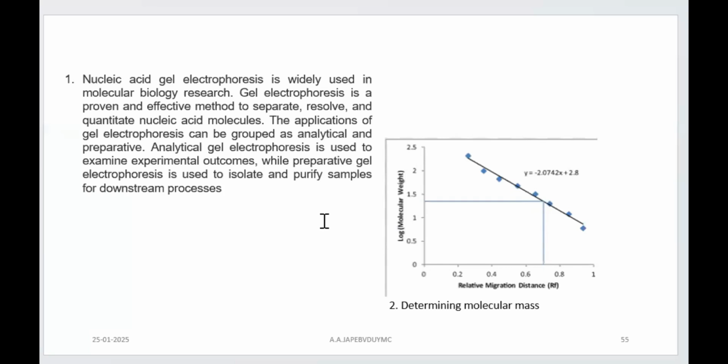Besides separation, it is there as an analytical tool also. When I say analysis, the very first thing that comes to your mind is the relative molecular mass of a protein or a DNA, right? So electrophoresis as a technique to find out the molecular mass of any sample, say a protein, for example. If I want to find out the molecular mass of a protein I am working with, how should I proceed, and how can it be considered an application of electrophoresis?